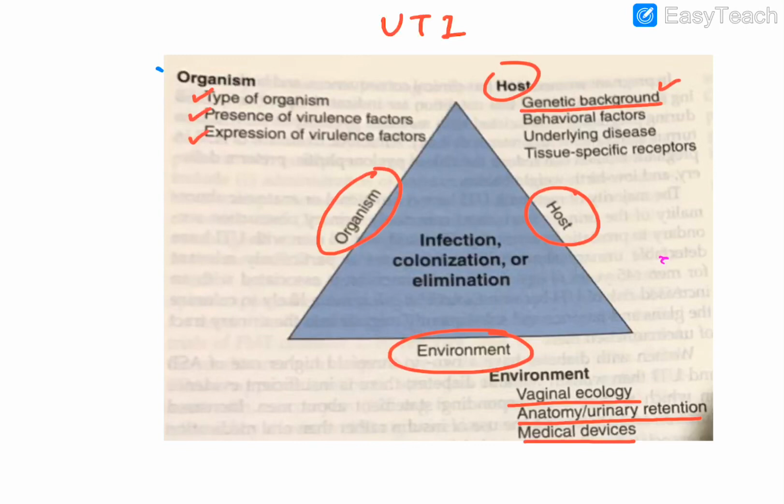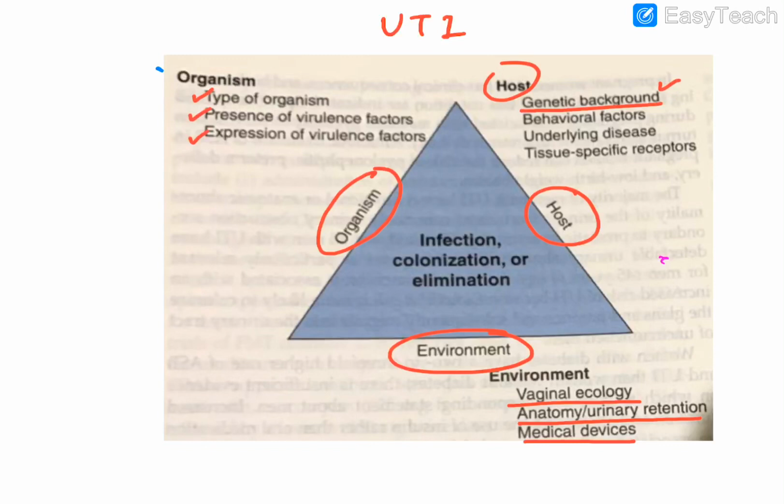She will tell you that she had an episode before the age of 15 years itself. And interestingly, she will also give a history of maternal UTI, that the mother also has this recurrent UTI problem, and she had it before 15 years. So this is a characteristic history in which host factors play a role in UTI. You need to remember this also. Another genetic background factor you need to remember is mutations in the host innate immune response.